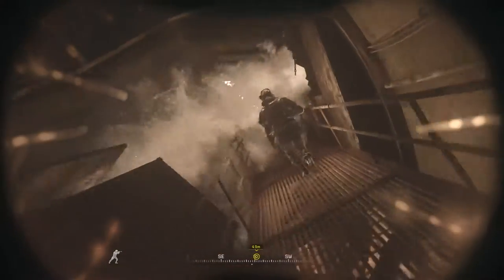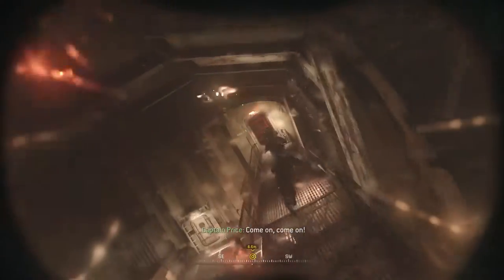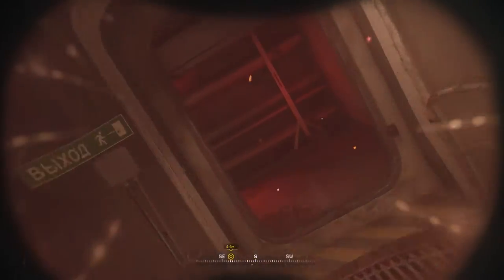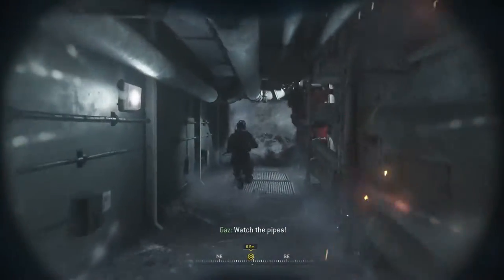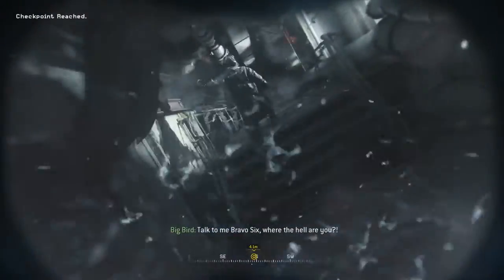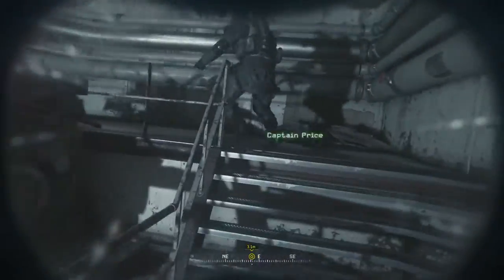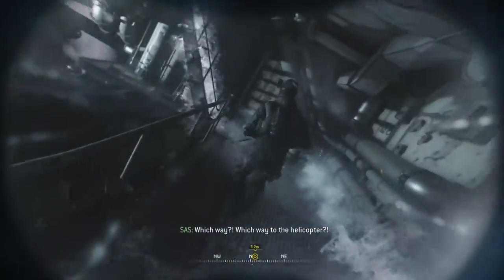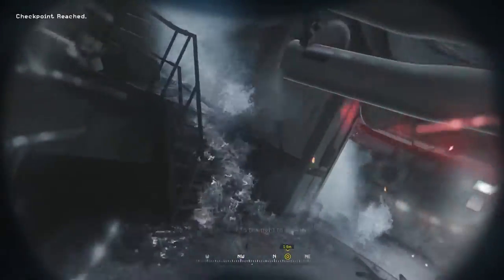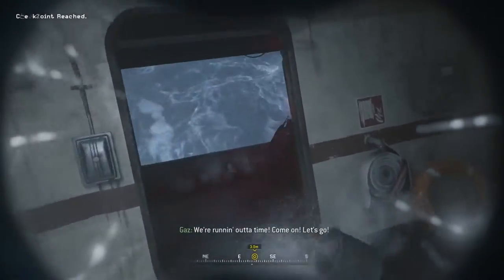Gotta get up. Gotta go, go, go. This is very weird. I'm gonna run on a slant. Turn right. Whoa. Run, run, run. Go, Price, go. Which way? To the right. Go, go, go. Go faster, faster.